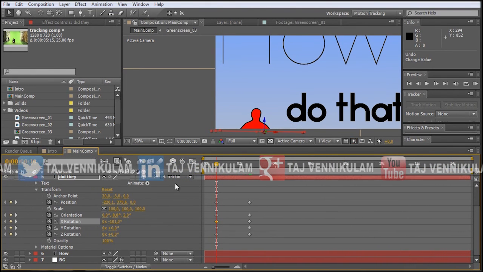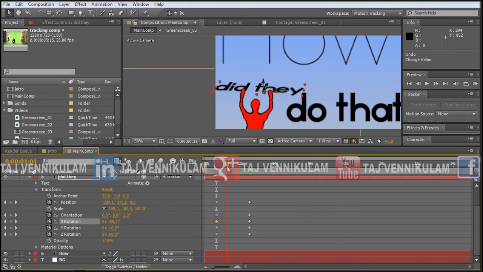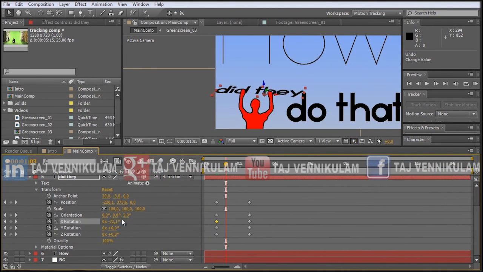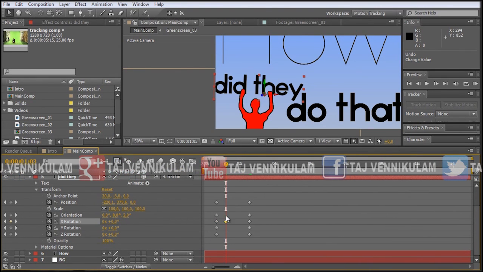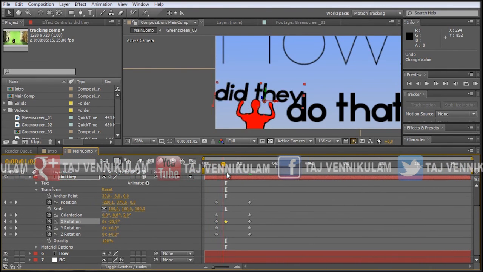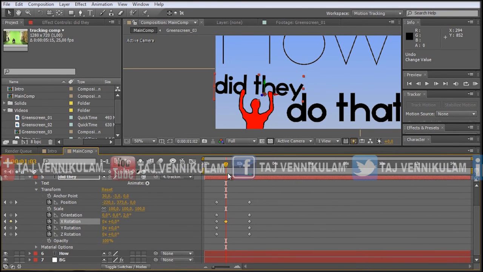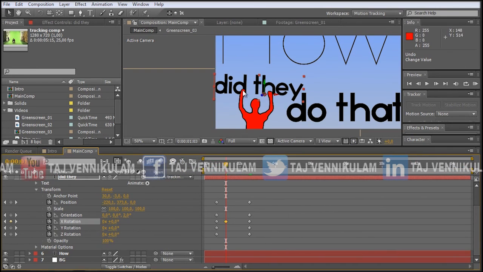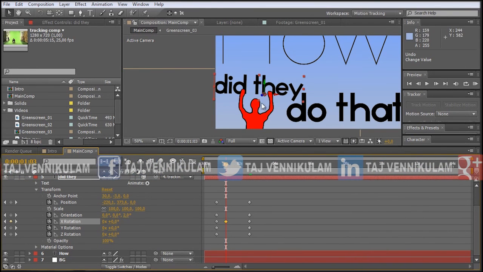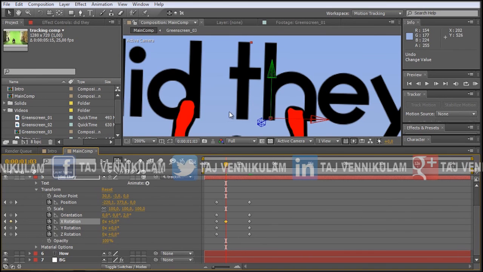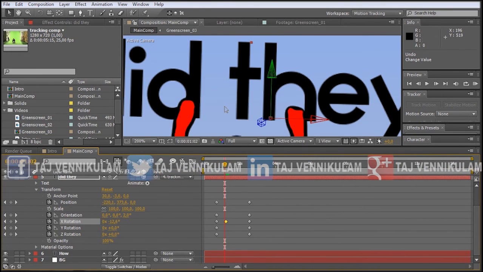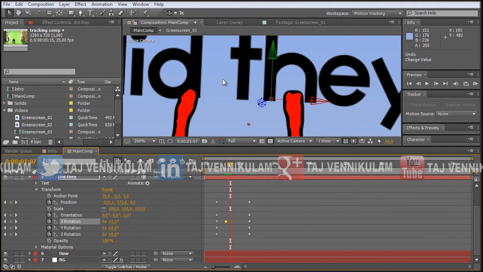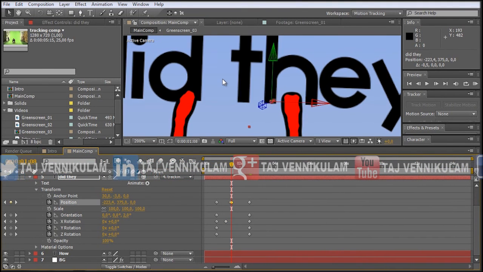until it's flat. And now we just take a look when the words should be frontal. And this is around here, so we just bring it back to 0. And now we have our words. What we can do now is just take a look that maybe this D always is connected to the hand. So we just always go through a few frames until here, and then we can just position it a bit nicer.